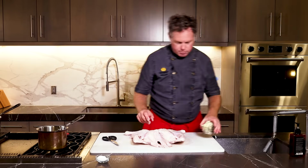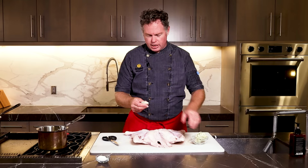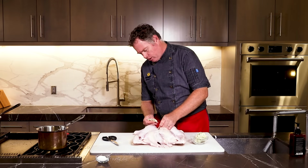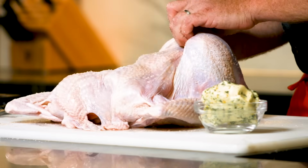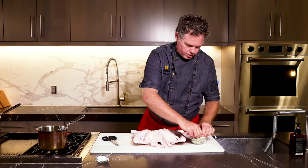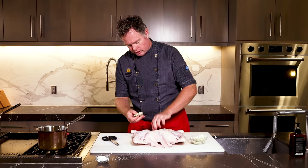Now I've made this compound butter, just butter mashed together with some parsley, sage, rosemary, and thyme, and a little bit of lemon zest. You can throw some garlic in there, that's really nice. A little bit of nutmeg never hurt anything. So we're gonna take this, make little patties of it, and shove that up under the skin on the breast. Looks like a weird lump in the turkey, but that's okay because it's gonna taste amazing.